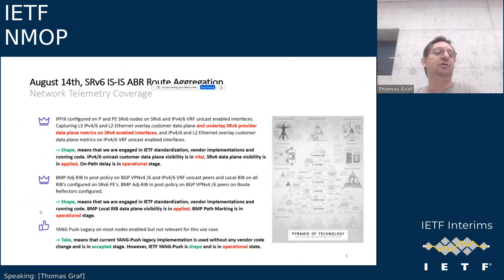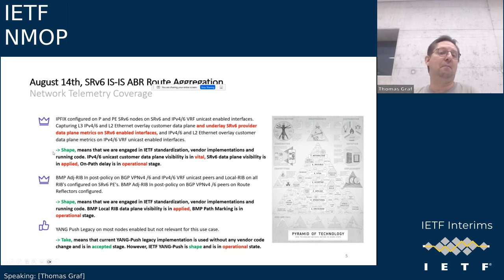Now, here I'm just giving a rough overview about the IPFIX, BMP, and YANG Push capability we have in the network, and I want to highlight that a lot of the protocols involved here, over the last 5-6 years in the IETF and in a vendor context, have seen improvements, especially in the area of SRv6, because SRv6 is relatively new to Swisscom. We have past experience with MPLS networks, and we want to make sure that the transition from MPLS to SRv6 works the way we want it, and that we can properly monitor it.